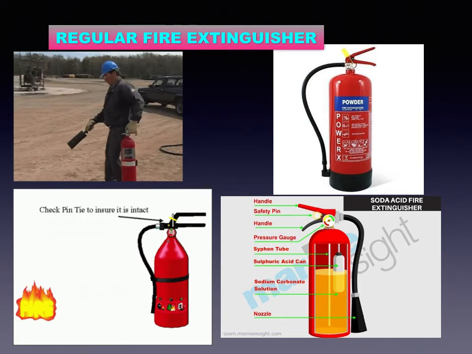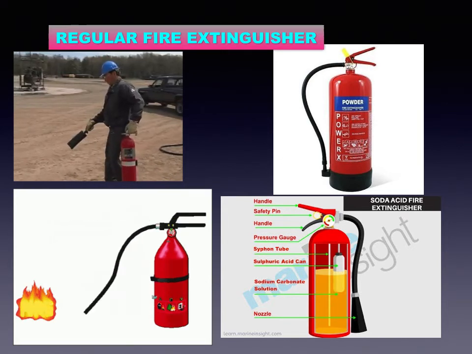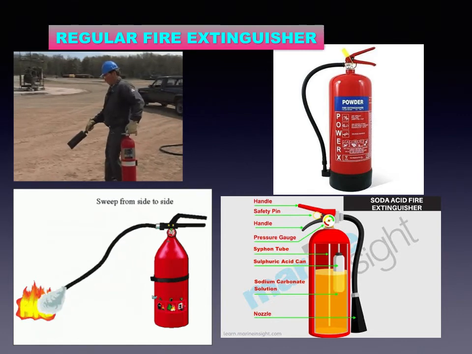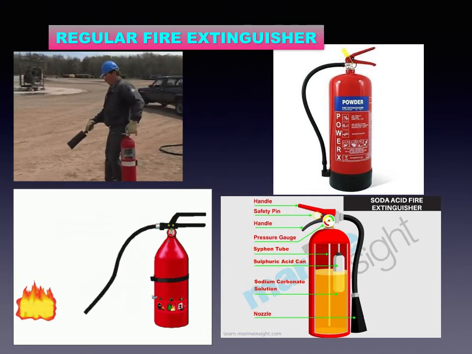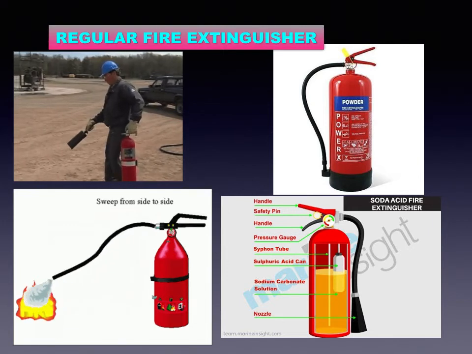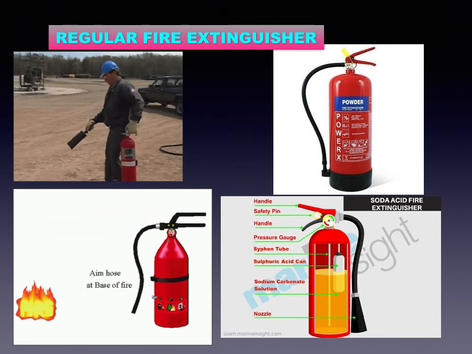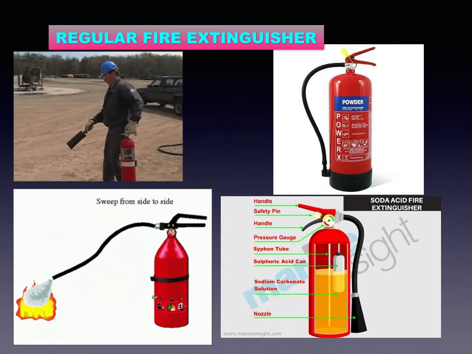There is also dilute sulfuric acid placed in a glass capsule. The capsule breaks on pressing the knob. The sulfuric acid comes in contact with the sodium bicarbonate and the two react chemically to release carbon dioxide, which comes out. Now, carbon dioxide based fire extinguishers do not cause corrosion and are non-conductors of electricity.